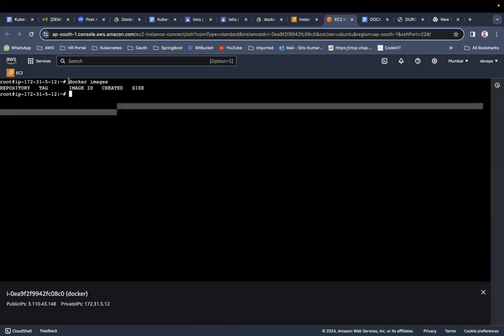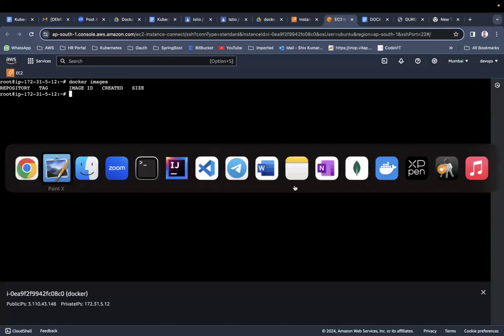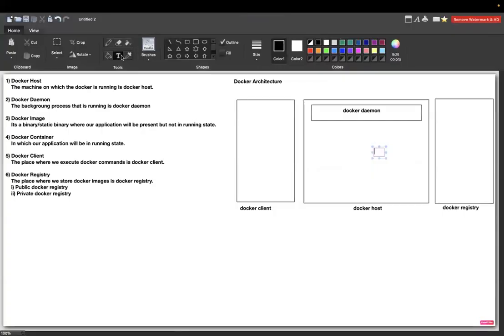What is happening when you execute a particular command in the Docker client? Let's discuss it in the diagram. I have executed docker images from the Docker client. When I execute this command, what internally happens is that this command is listened to by our Docker daemon, and the Docker daemon is responsible for satisfying our request.